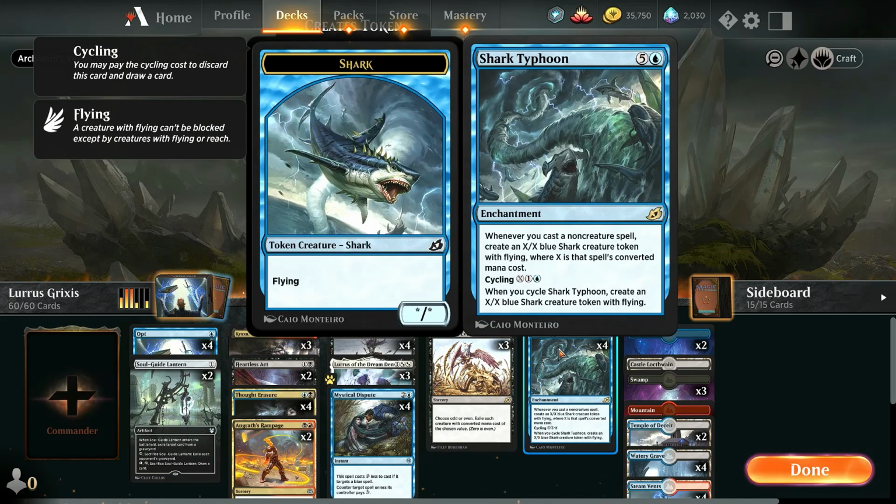Shock Typhoon, obviously great, lets you cycle and create a little body. It's very versatile, it's somewhat Teferi-proof. It can't be countered, so it's quite relevant in a meta filled with blue-based decks that have a lot of bounce, have a lot of counters, have a lot of those sorts of interactions. This can be a nice instant speed way to get a body on the battlefield, either to block and kill something, or to pressure your opponent in their end step.